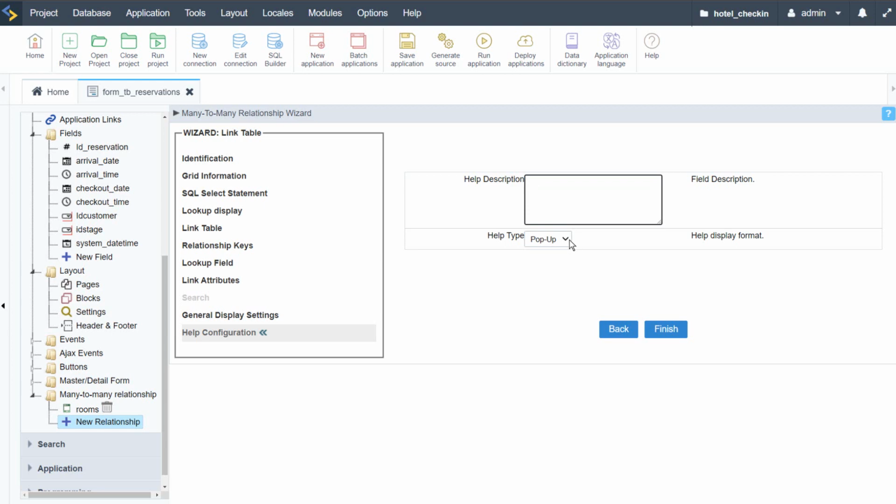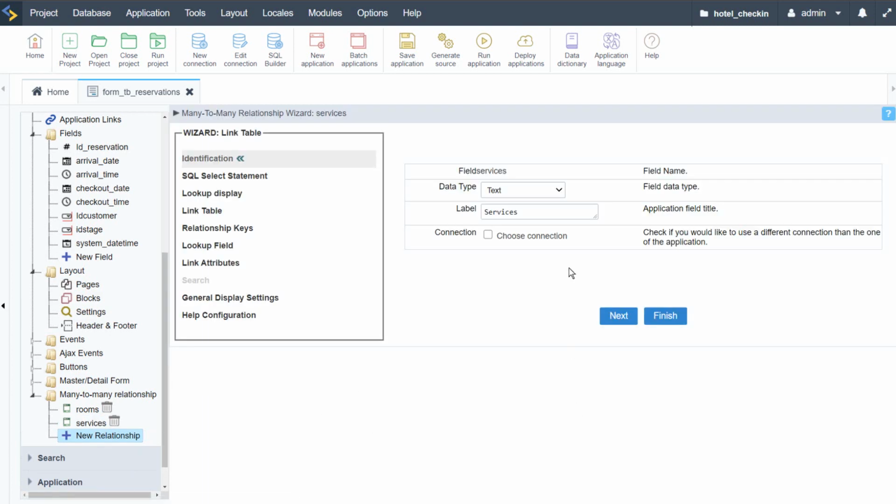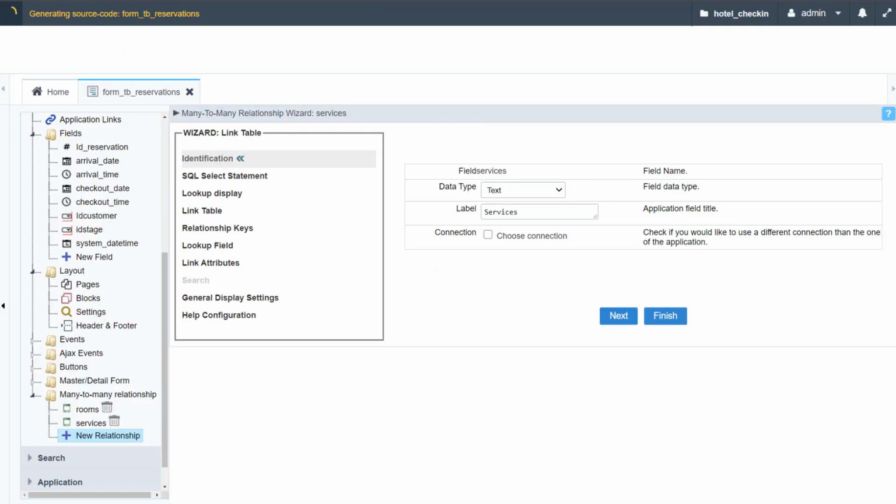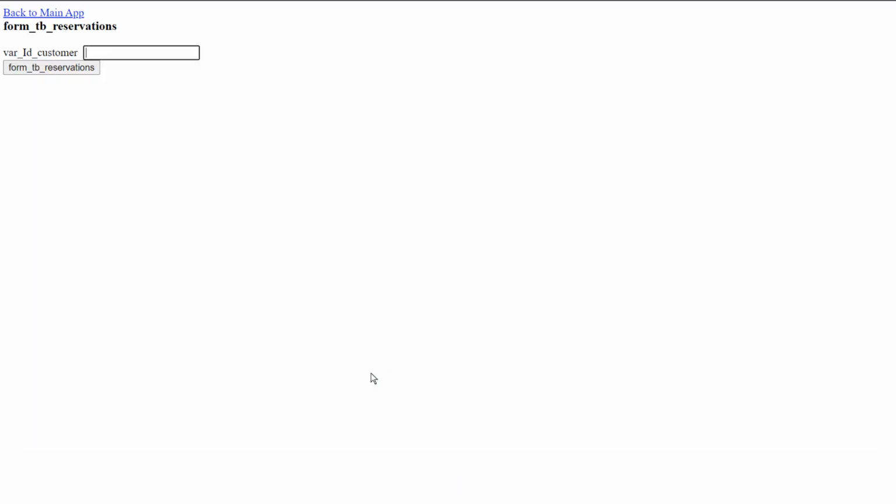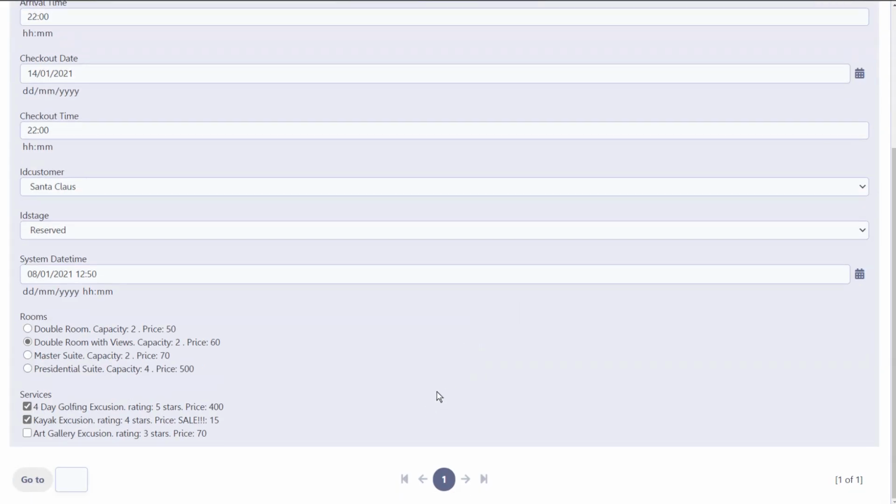We could add some help information here as we can within our fields. So we can display that as a hint, a text, a pop-up, however we please. We just add the text in there, and that would then also be displayed for this field. So now, if I've finished that as I've just done, we have the many-to-many relationship displayed here, and I can now run the form, and then I will now also have the services displayed within this form application.